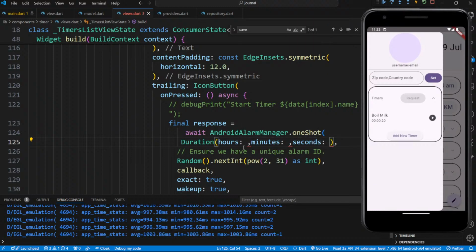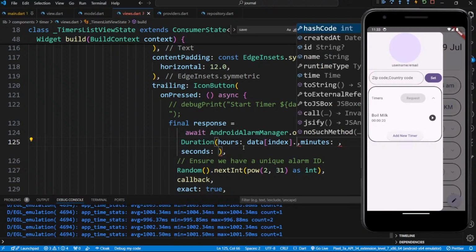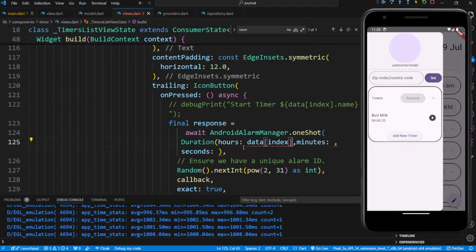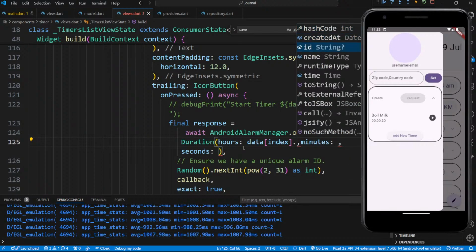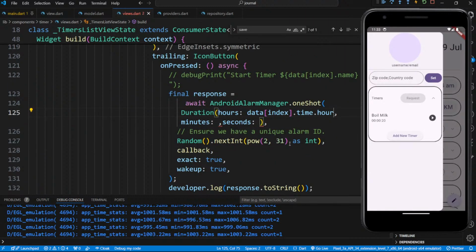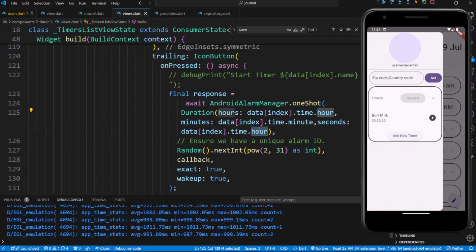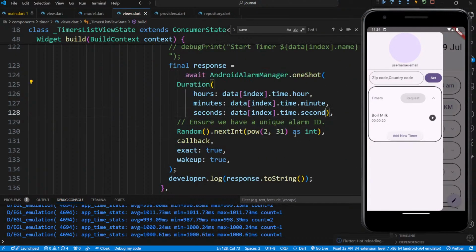So we'll be getting this here: data index dot hours, time dot hour, similarly for minutes and similarly for seconds. So this will become minutes, this will become second. Save this.